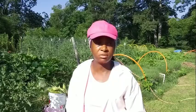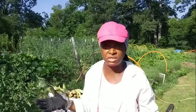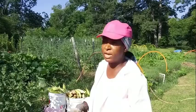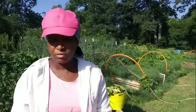So, I'm not disappointed because the corn stalks are nice size. You know, we've seen pest, we've seen the disease, the mold. We've seen that, right? I'm not sure if we have a corn earworm problem because we have not really peeled into it, but the size of the corn is good. I'm not disappointed with that.